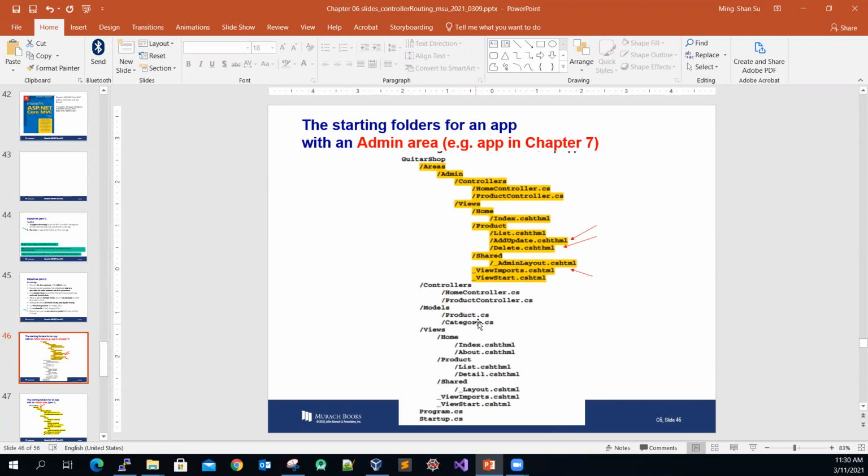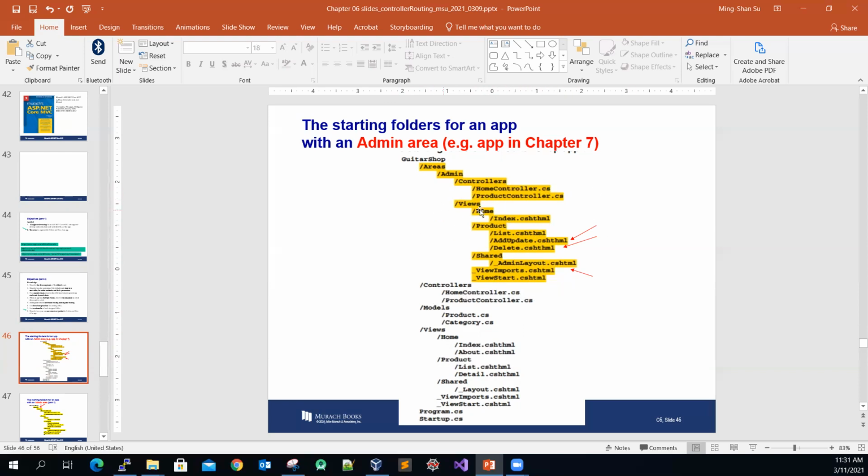However, maybe there are some occasions that you have to create more controllers and views for whatever purposes. Then how do you handle a situation like that? Maybe those controllers still would like to use a name like HomeController, like the one you have already. So ASP.NET Core allows you to do that.